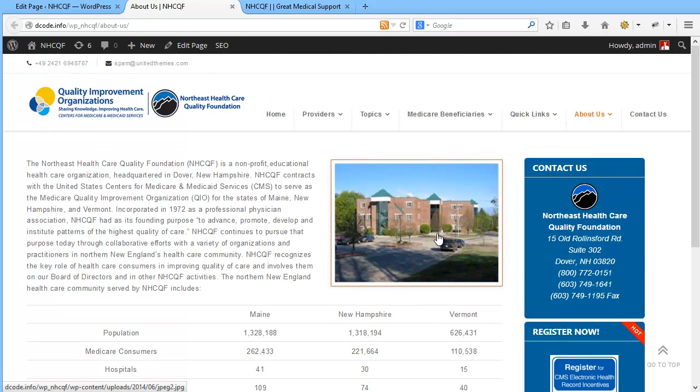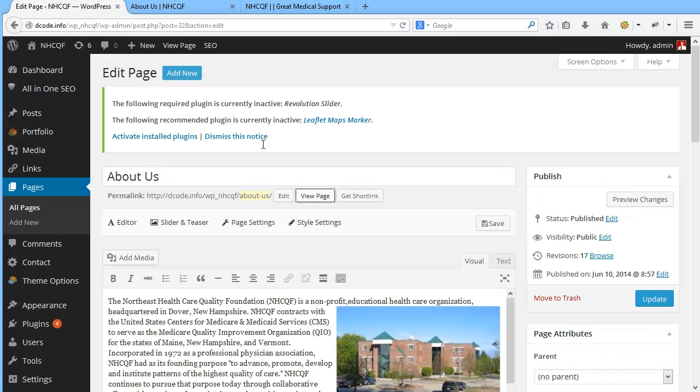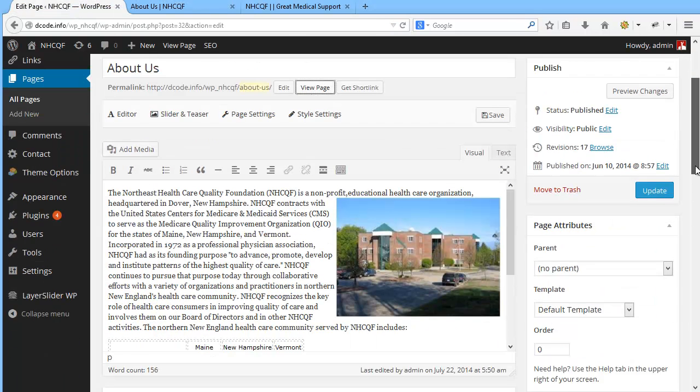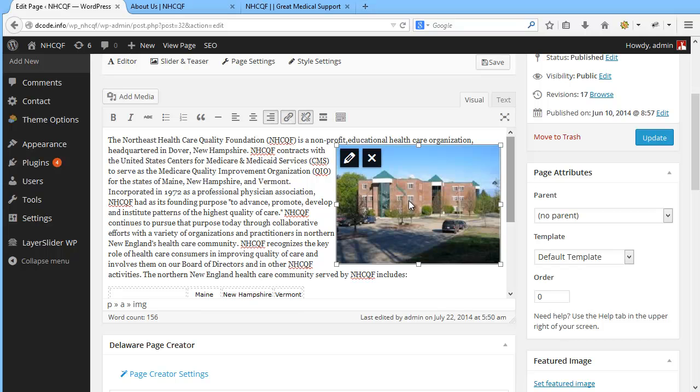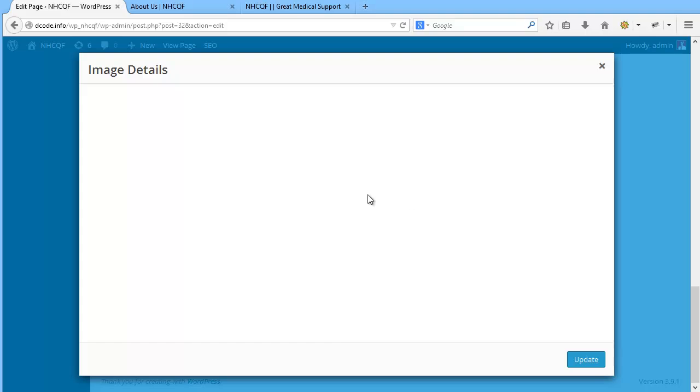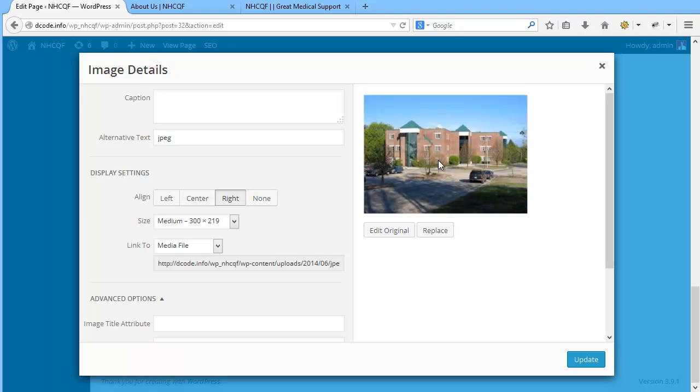You can see where this image is at right here. Let's say you wanted to move that over to the left-hand side. Just click on the image. That's going to open up this, and click the editor portion. And you can see that the image is right here. You can change it to a different size, if you had a large image, let's say 1000 or 1200 or 1500. But in this case, we're just going to choose the medium size, 300 by 219. We're just leaving it.